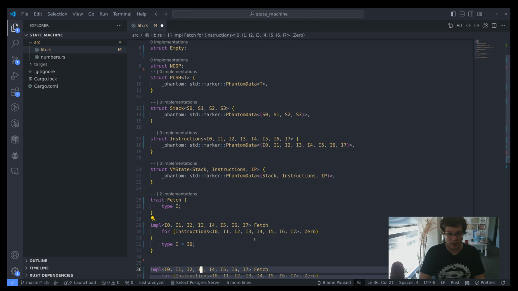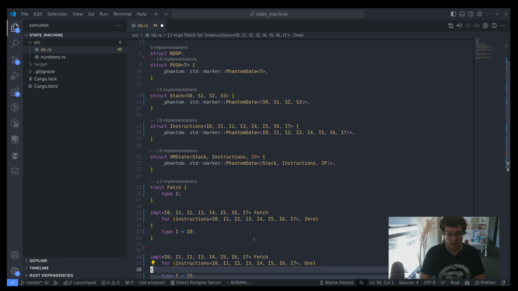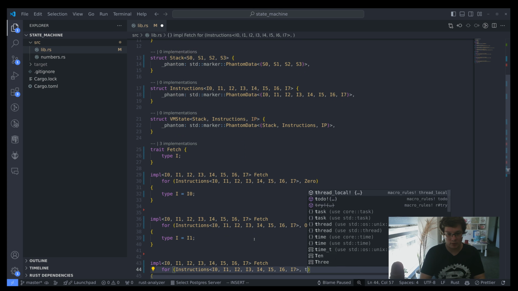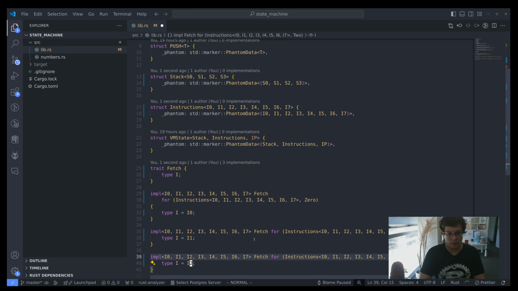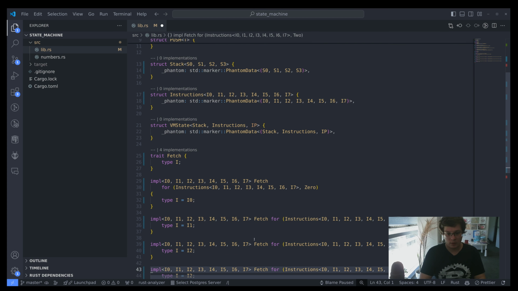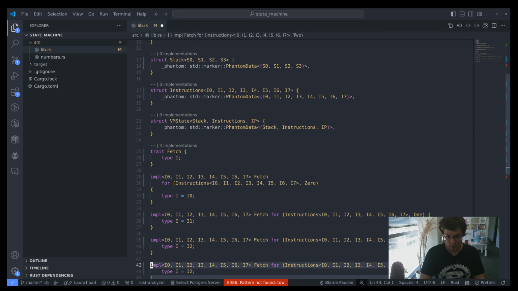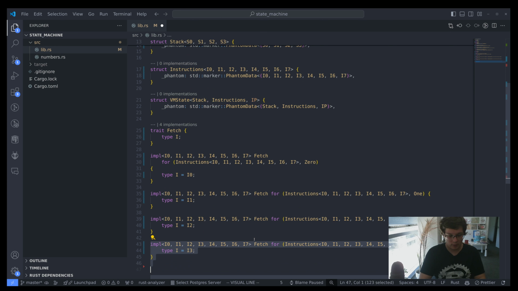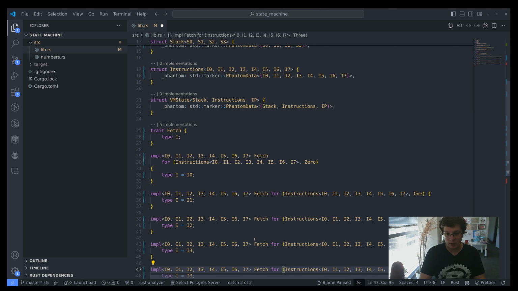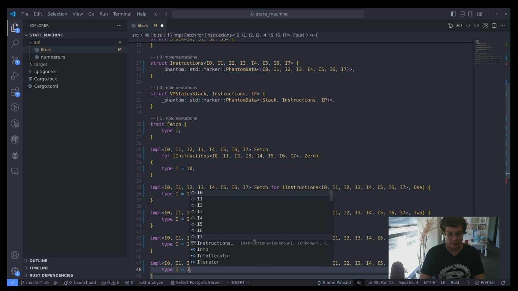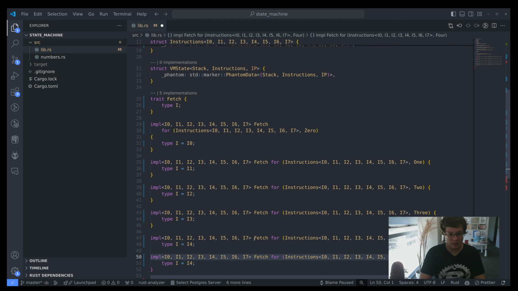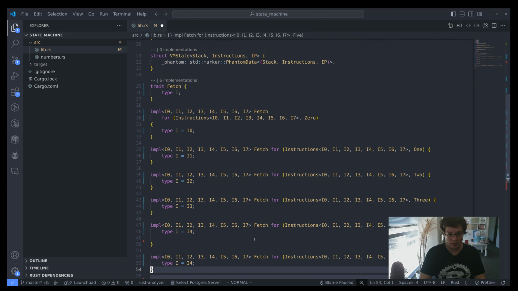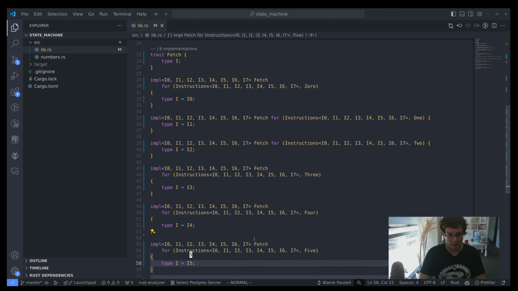So let's go ahead and implement a couple more. So 0, let's say 1, so I1, and 1, so it's 2 now, I2. So it's 2, yeah, 2, 3, I3. 3, so 4, I4, and I think I will be needing all the way up to 5, so 4, 5. Oh, I5, I guess.